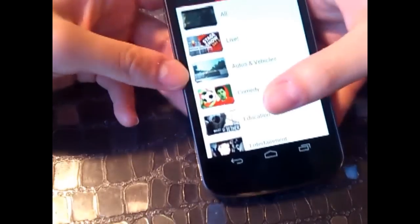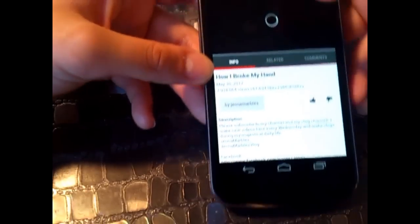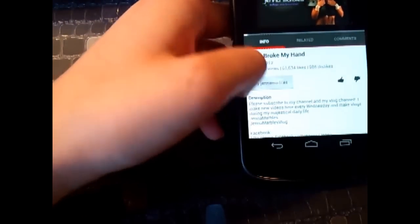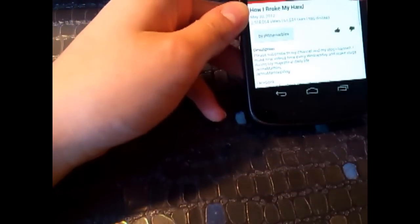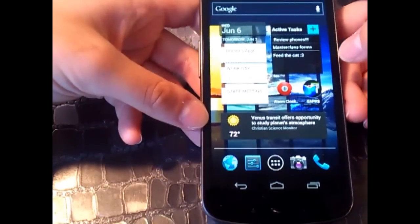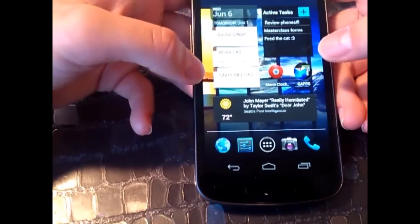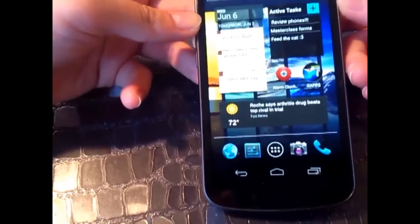Let's go to YouTube. In this interface, everything is about sliding — that's Google's new theme for Ice Cream Sandwich. I also gave you a look at the new YouTube interface. If you want to know more about Google's new look on YouTube, let me know, but you've probably seen it on other Android reviews so I won't spend too much time on it.